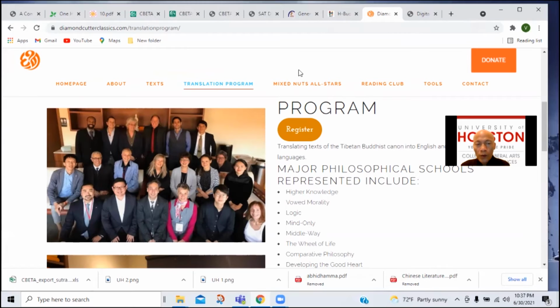So now they put everything in digital, but of course they're still working on them. There are so many sutras that have not been translated, especially the Mahayana Buddhist Sutras. So if you want to search out for the Buddhist Sutra, you can go to this site.